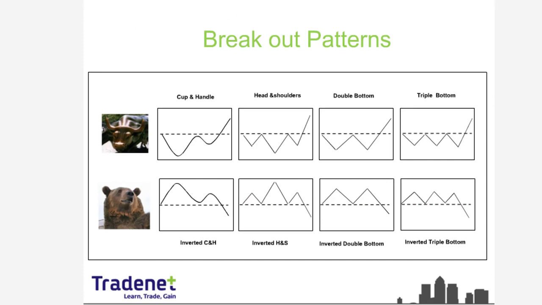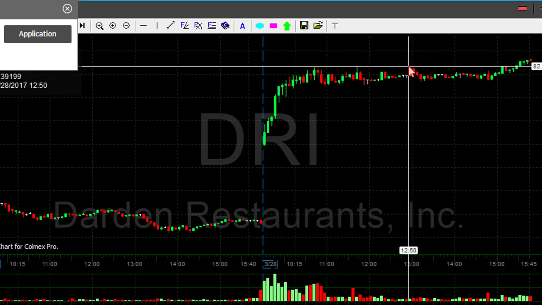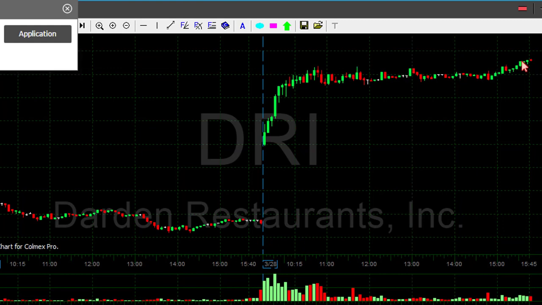Let's take a look again at the screen. If you take a look at DRI, that is steam building. That means that this breakout should be very nice once it moves over the highs, which it wasn't, by the way. So it doesn't always work. Maybe it's a little bit late now for it to work, but this consolidation here is very, very nice. And you can really take a good look at it in different formations.